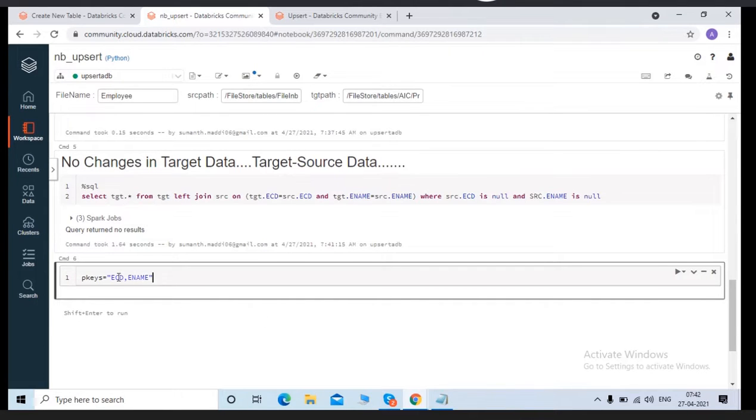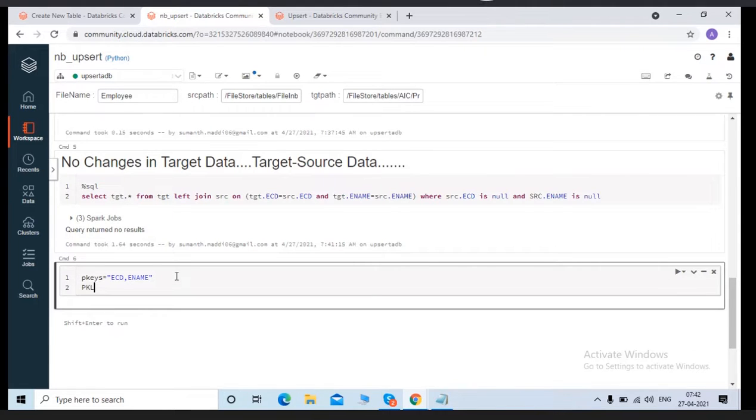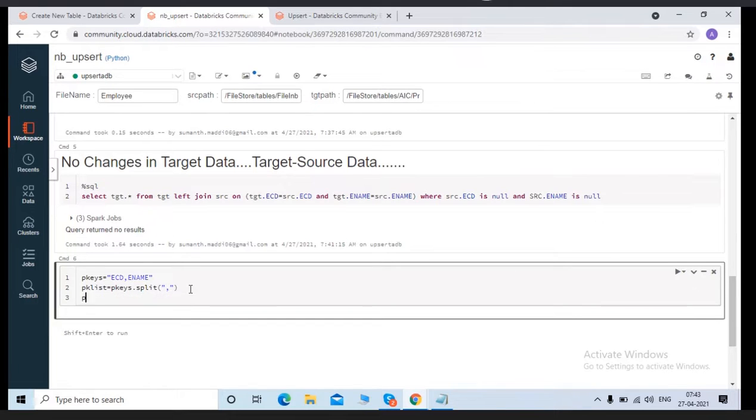If you observe, your primary keys are separated by commas. We can create a list. It's possible: pk_list equal to, we can use the split logic.